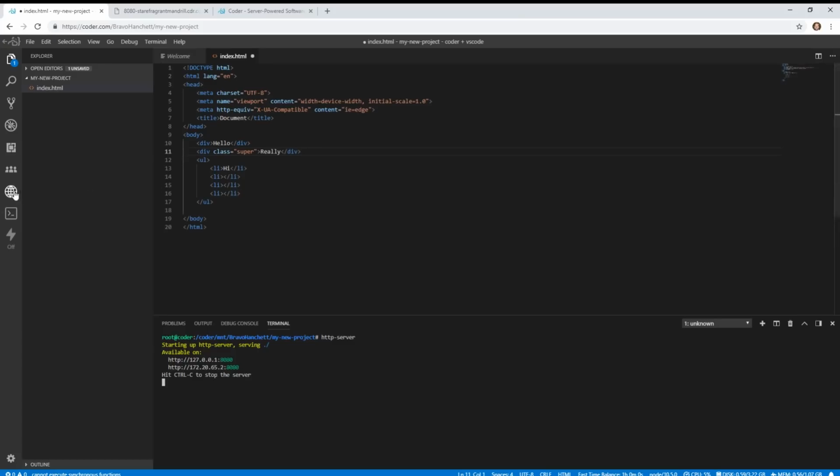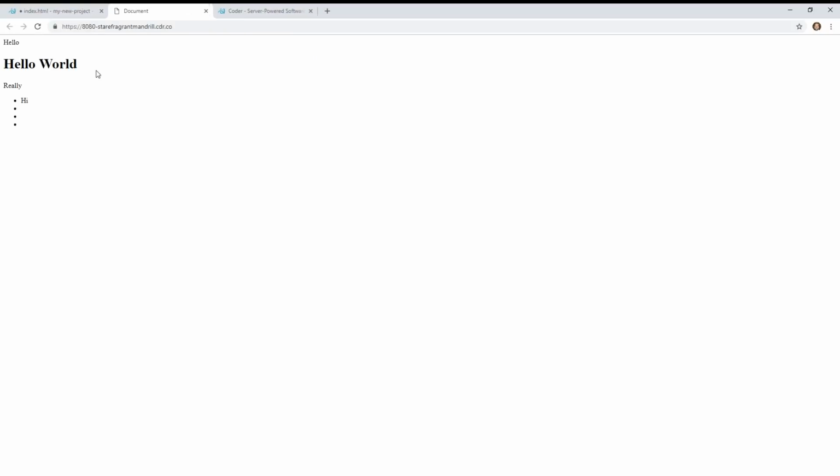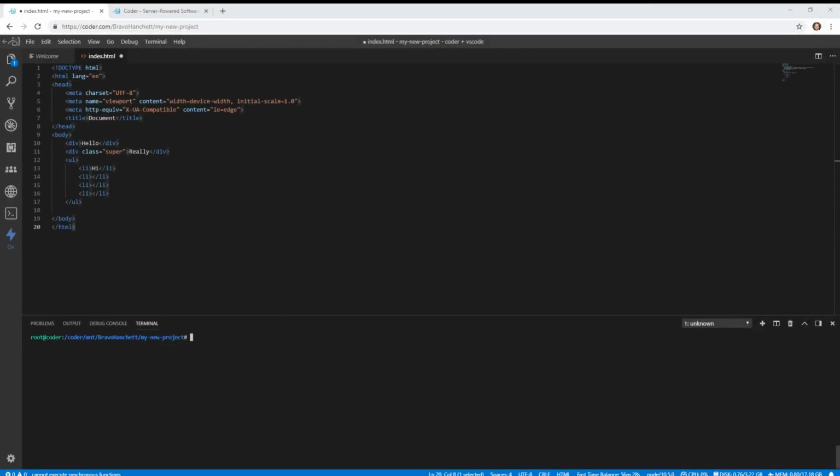And that should be picked up by our coder.com right here. And I'll click this button right here, and it'll open up, and you can see here's the web page. It's working great. Okay, I went ahead and showed you a few features of coder.com, but I want to show you how I can create a brand new project using Vue CLI and how easy it is.